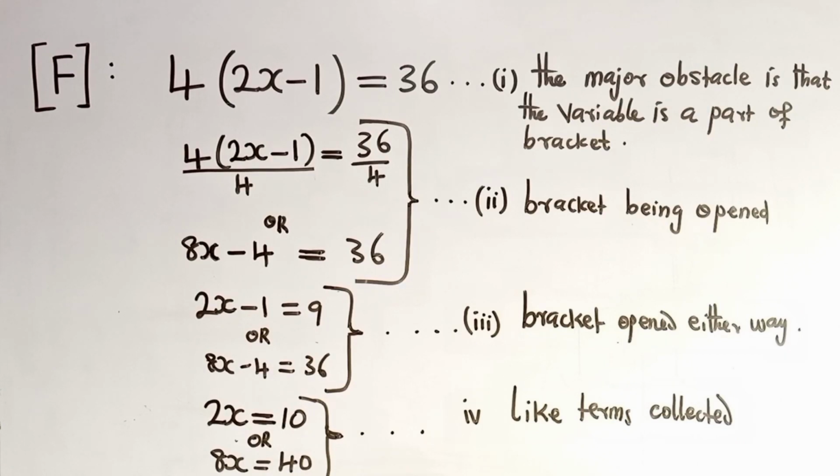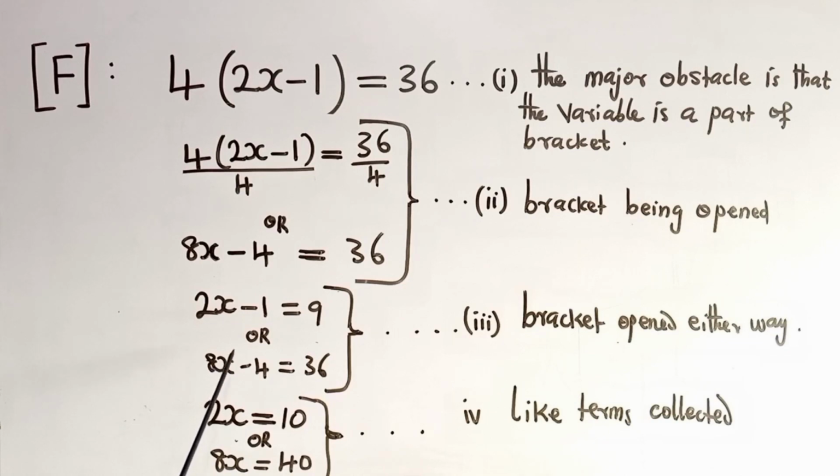So applying both methods will lead us to this result or this result. And if we collect like terms in this first one, which is 2x minus 1 is equal to 9, we have 2x is equal to 10. I hope we know how it happened. 2x is already collected. 2x has no like term, and so it is brought to be here. Minus 1 and 9 are like terms, and minus 1 was just taken to meet 9, and the sign changed to plus 1 to give us 9 plus 1, that is 10 here. I hope you are following what is happening here. Therefore, giving rise to 2x is equal to 10.